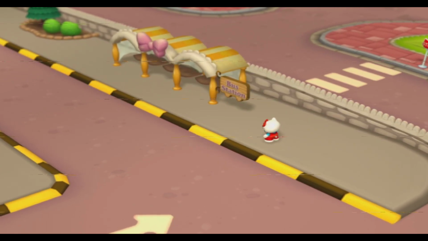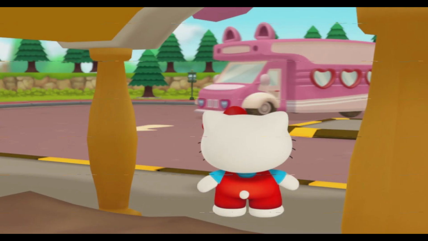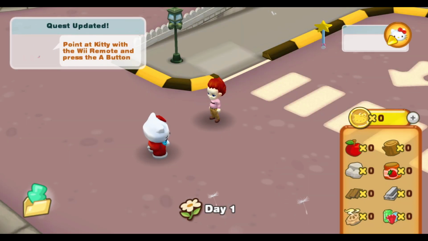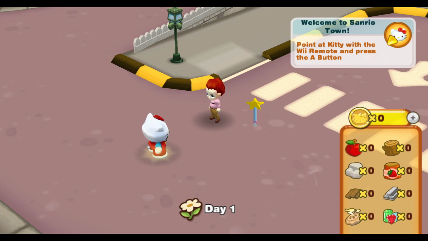It is Maru something in Japanese, but I don't know what it is exactly. Right, so, okay, there's a bus coming in. And we're getting off the bus, are we? Okay. So Hello Kitty is our friend, and we've just come to visit them in Sanrio Town.